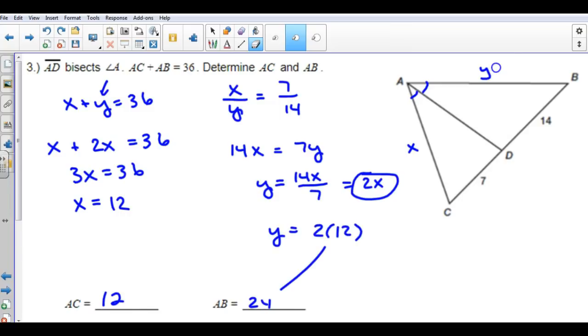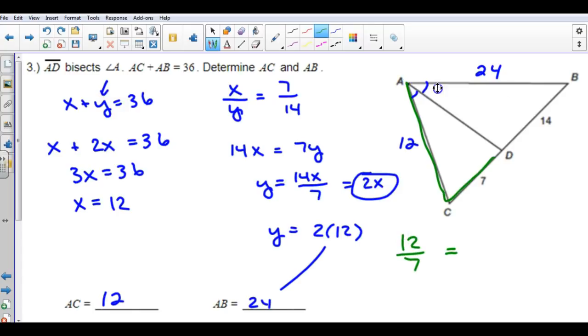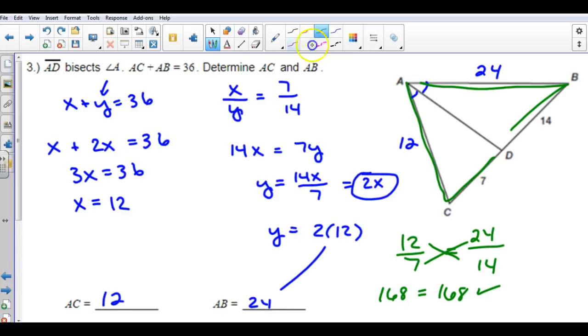So what I'm going to do is just take this a step further then, go back at the very end, and I'm going to substitute 12 in here and 24 over here, and I'm just going to rewrite this proportion one more time and verify that it works. So if I take 12 over 7, I should have that equal to 24 over 14. And if you cross multiply this, I can do 7 times 24, which gives me a value of 168. And if you take 12 times 14, you also end up with 168. So that means that our answers are right. And at the very end, I'm going to just double check that they satisfy that if we add our answers together, it adds up to 36. And 12 and 24 do add up to 36.